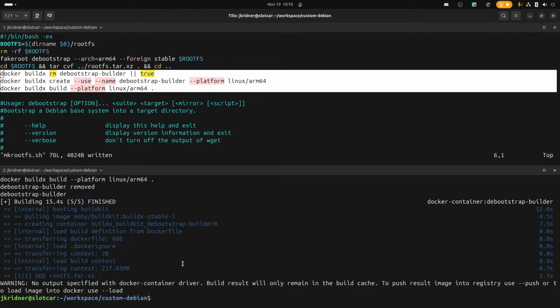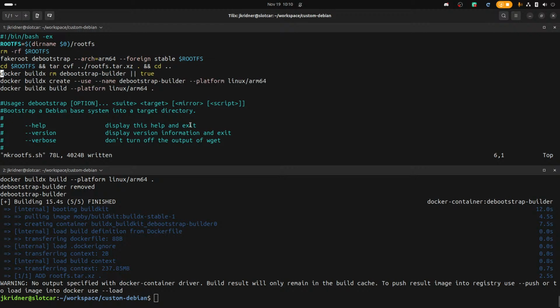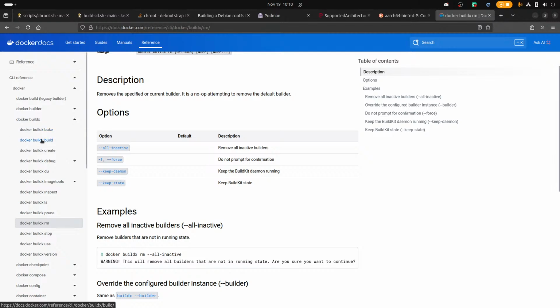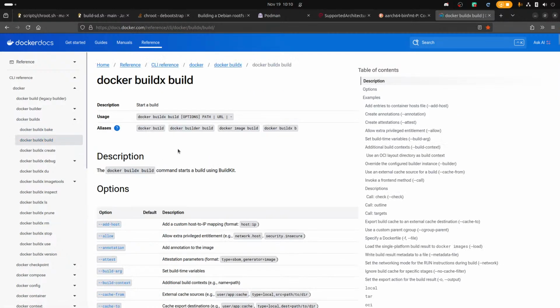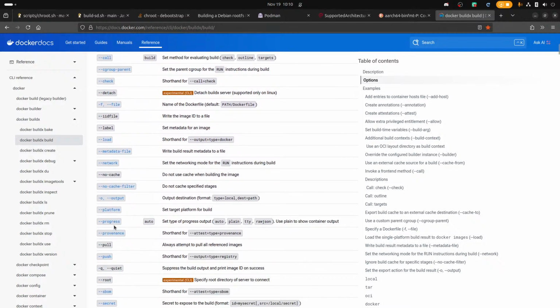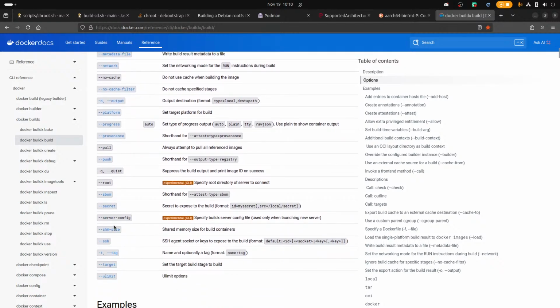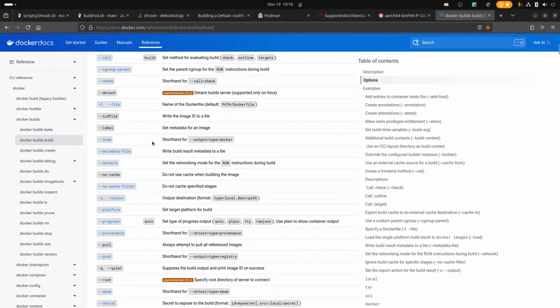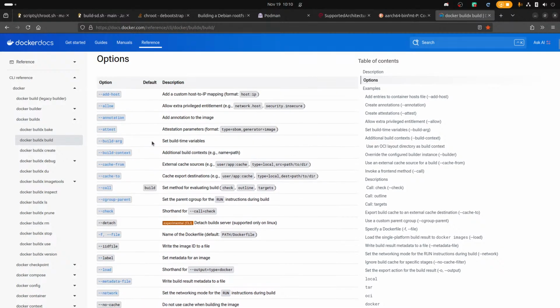No output specified with Docker container driver. Build result will only remain in the build cache. Oh, yeah. So I should have named what I built. How do I name it? Label? Do you name it with a label?